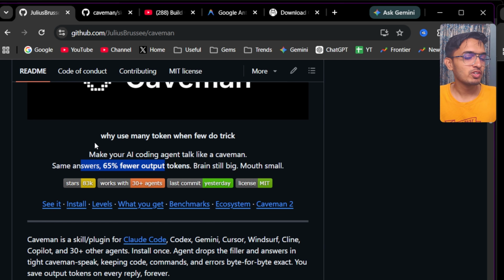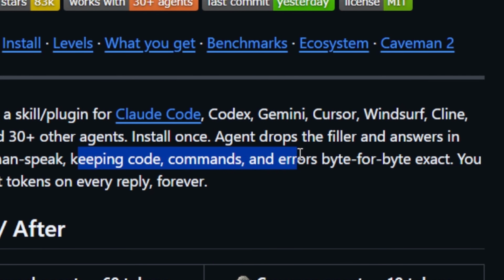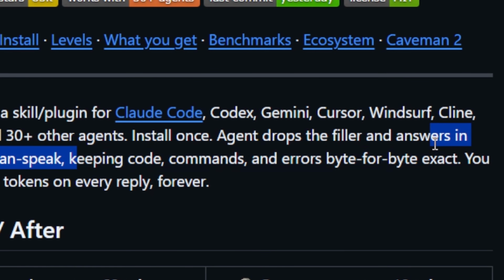prompt. And you might worry that keeping the outputs brief might reduce the quality of the final output code, but here we are strictly advising the tool to leave all the technical context intact, so your actual code blocks and the terminal commands will stay completely perfect and ready to copy.